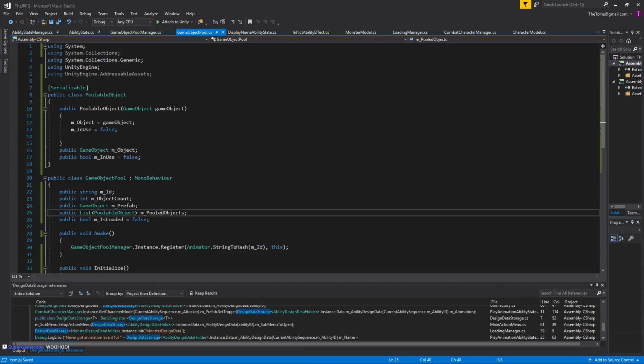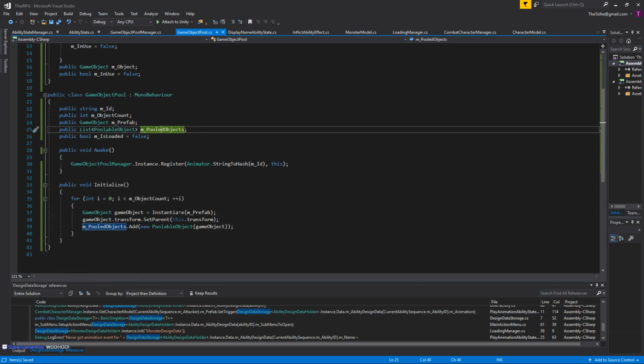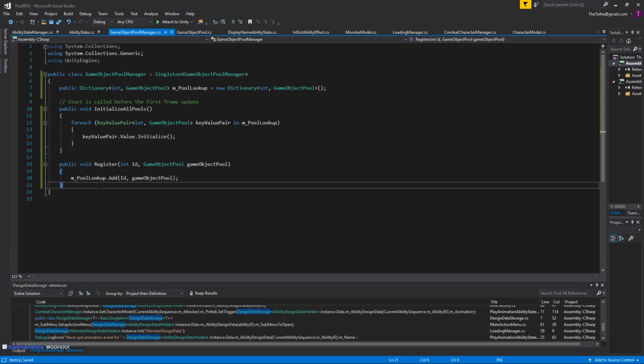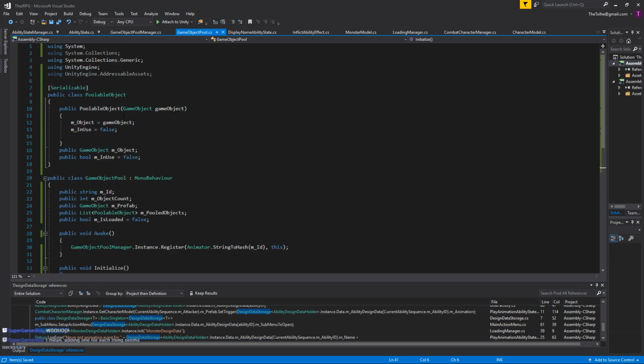Alright, so we've got that working. We've registered them. Now we need to be able to allocate them. So this is where we need to be able to reference them, at which point we kind of need to make a decision on the static ID thing.